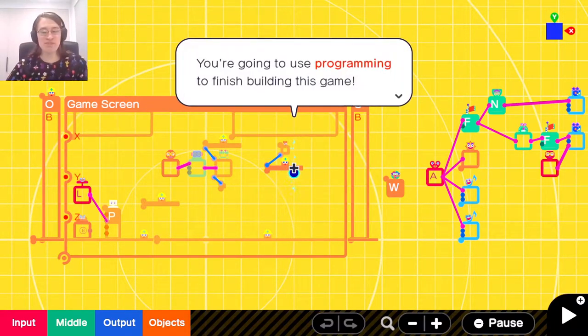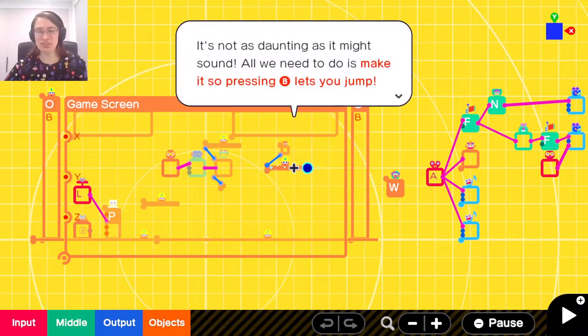You're going to use programming to finish building this game. But as daunting as it might sound, all we need to do is make it so pressing B lets you jump.